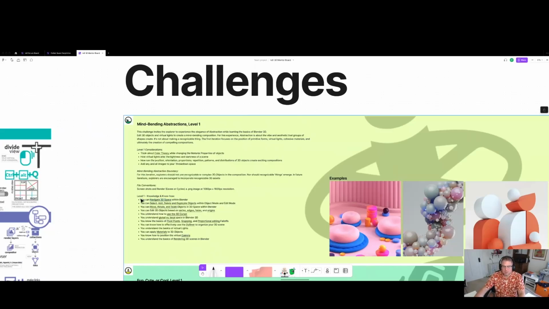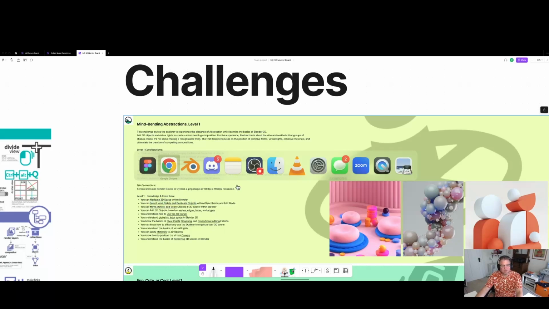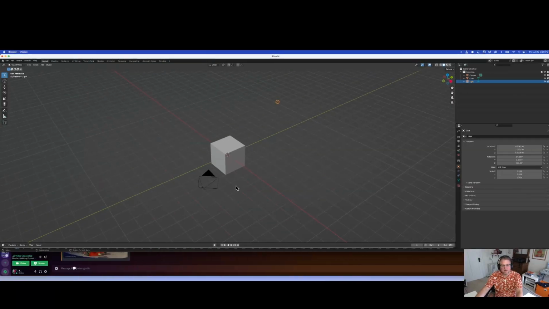So we are going to talk right now about navigating a space, and I'm also going to talk about how to select objects, how to add objects, delete, and duplicate objects. We'll look at the modes too, because there's two different kinds of modes. So just in here, there's easily a couple of kind of complicated nuances that we're going to cover. So in the future, you can always go back to these different tutorials, but I'm here to actually show you some stuff. Okie dokie. So let's head on over to Blender.